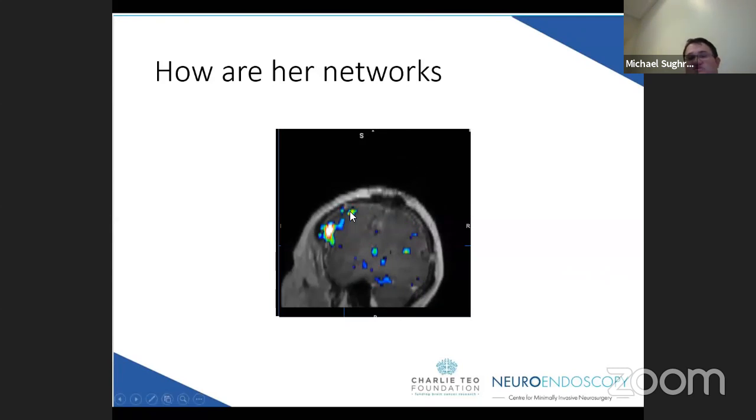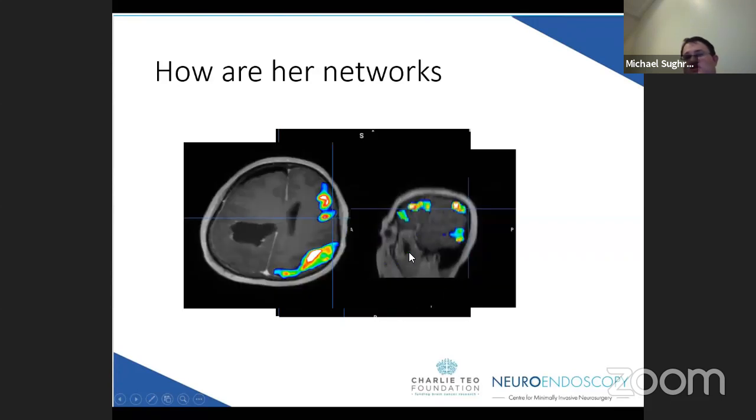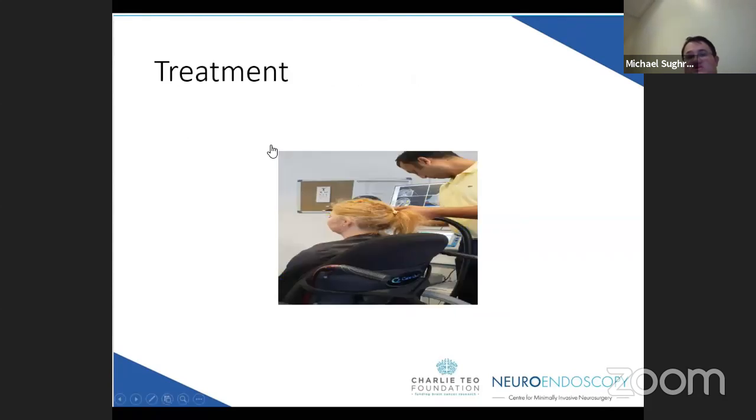Again, here's the language system. So, there's Broca's area, obviously. There's 55b. It's been there for years. We just didn't notice it. We didn't think about it, but it's always been there. And then you can see Wernicke's area is disorganized, right? Because these two areas, the tract is edematous and it's just not synchronized. But it's trying to recruit other areas. This is not supposed to be part of your language network. So there's another target. You can also shut down the good side. There are suppressive protocols. So we did that in her. You can see this is the patient. This is the coil. We basically map it. We put it on image guidance.